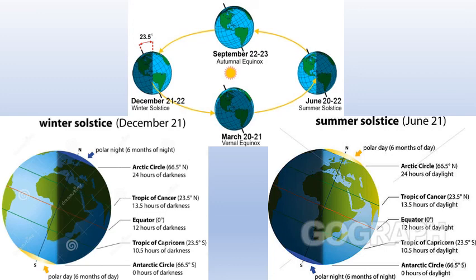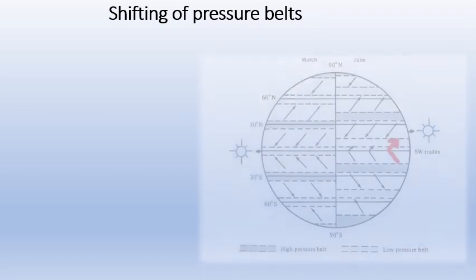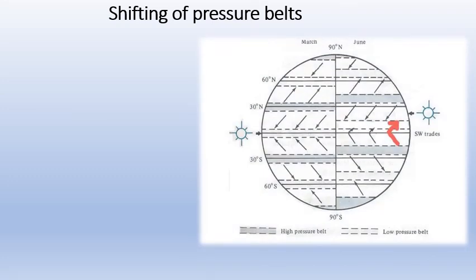So just now we learned that the equator has maximum sunlight, and because of maximum sunlight air rises and diverges, so you have an equatorial low pressure belt. But imagine if the earth is inclined. In summer solstice, the Tropic of Cancer acts as the equator. In winter solstice, the Tropic of Capricorn acts as the equator. So the whole pressure belt system will shift upward during summer solstice and shift downward during winter solstice. So that is the next topic, the last topic of this session, which is shifting of pressure belts. So you can see there's a shifting.